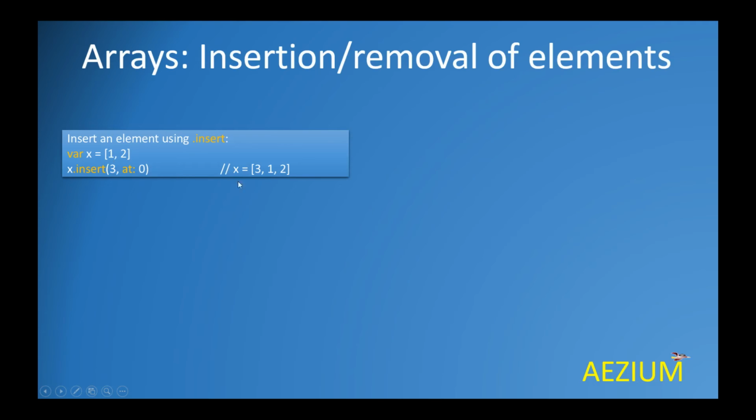As a result, 3 is inserted here, and the remaining elements are pushed to the right. So we have 3 followed by the old values of our array.